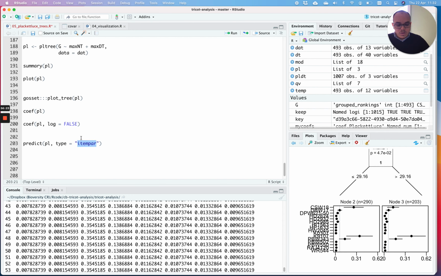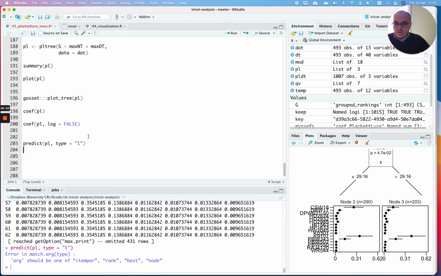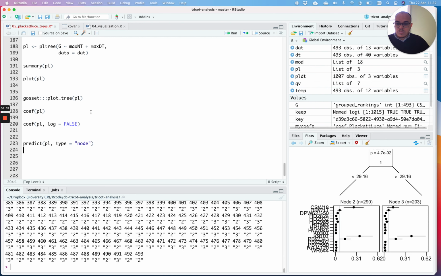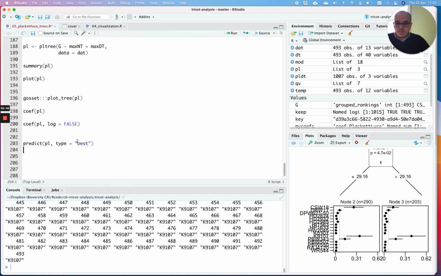If I do the other one, rank, it will return to me the rankings, which one will be the best one and then the last one. And also if I do node, it will return to me which node the variety will fall in. And the other one is best, which one is the best one.